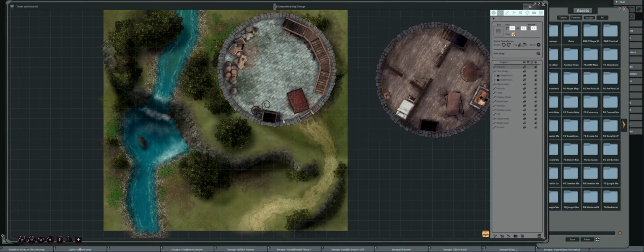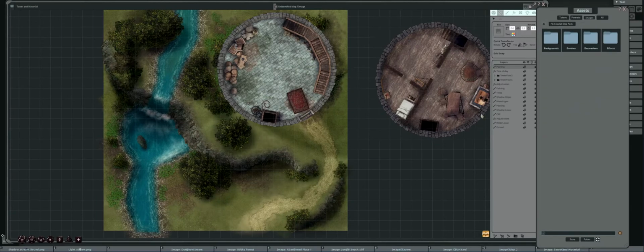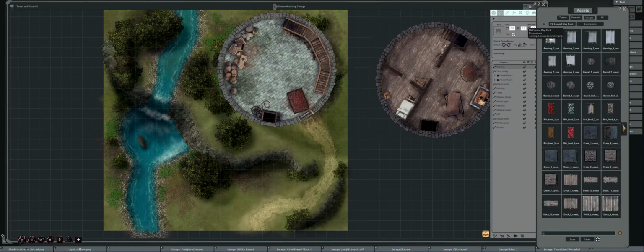So the way that it works is the file name, let me just hover over. Let's go into here, and let's go into our decoration. If I hover over this, you're going to see that this says awning, coast, decoration. So we try not to bulk it up too much, but you can be specific in your kind of looking for images, right? So the way that it's done is the underscores are like a tagging system.